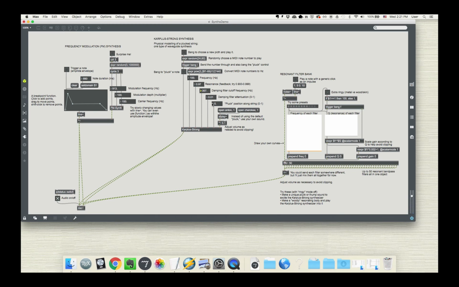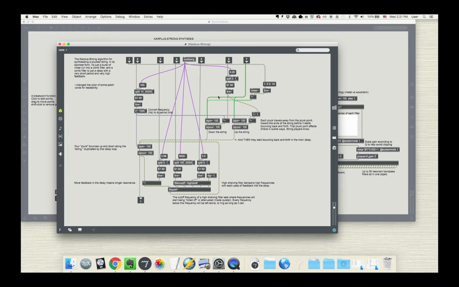Okay. Then if you're a string player, you'll also know that it matters where you pluck, or if you're bowing, where you would bow on the string. And so the ends of the string are just defined as 0 and 1. And the default value we can see in there was 0.25. That's happening over here with these two delays that happen before we get into our delay loop.